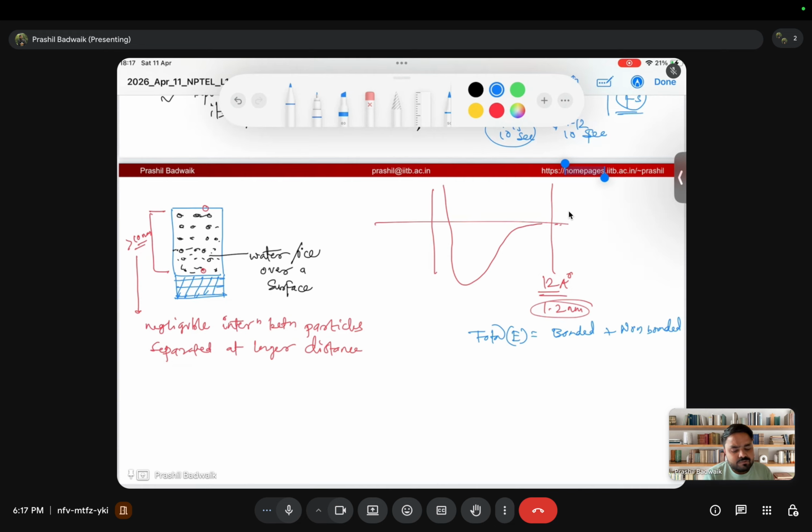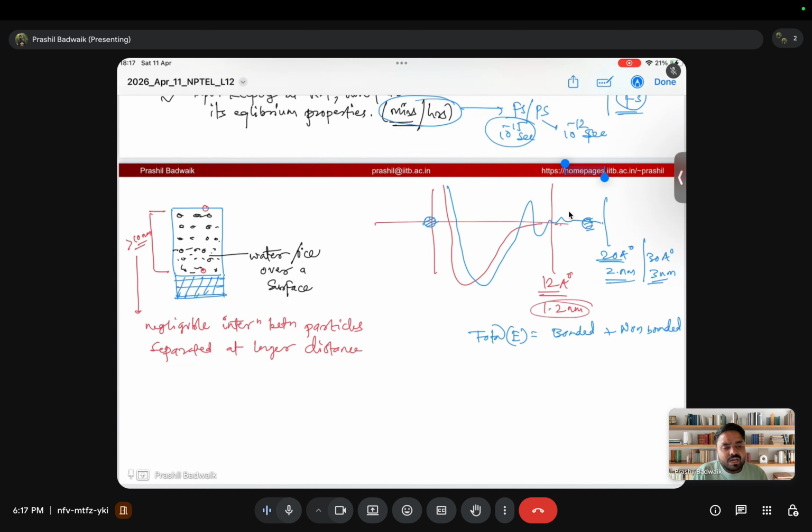Even if you do that, you will find the curve will look like some function like this, right? What you will find after 20 angstrom, which equals 2 nanometer, maximum I will go up to 30 angstrom, which is 3 nanometer, is that the interaction energy is negligible. Those two atoms or molecules, one over here and the other over here, will not interact. There is no relation. If you want to imagine this, consider a person.